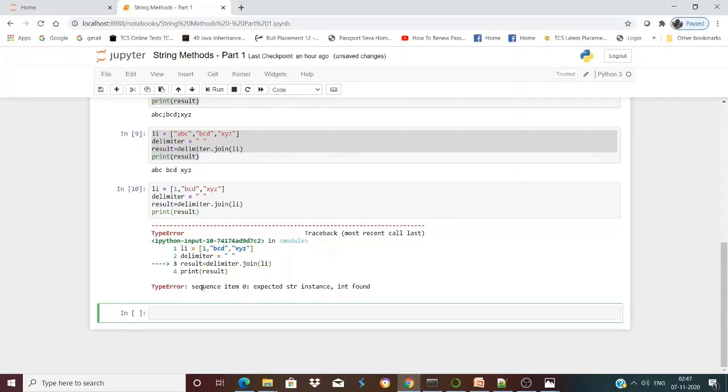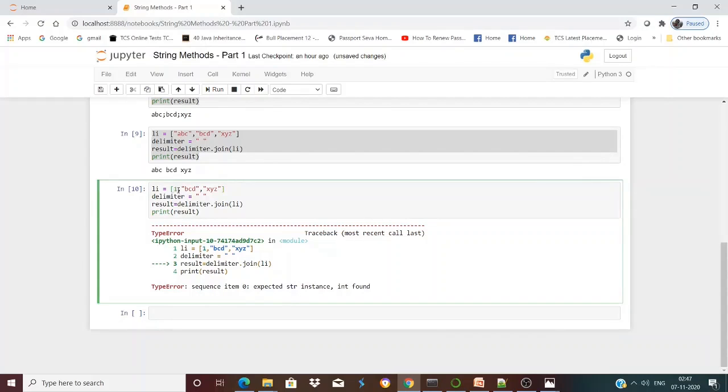So what is it saying? Sequence item 0, that is the item at index 0, that is the first item. For the first item it expected a str, that is a string, but instead it found an integer. So Python immediately raises an error when we apply the join method on an iterable which contains at least one non-string element.